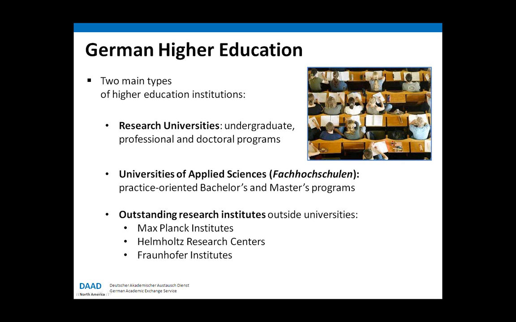Which brings us to the next slide, thank you, about German higher education. I'm just going to very briefly, oversimplifying the entire university structure, talk about the different types of universities. And our panelists, Isabel and Andrea, will go into this in greater depth later. The research university is the classic, as the name states, a university where you can conduct research, but I think the easiest way to remember it is that the terminal degree is a PhD, and they also offer professional and doctoral programs and postdoc opportunities. Again, very simply put, the University of Applied Science, or the Fachhochschule in Germany, tends to terminate at the master's degree, and the degree is much more practically oriented.